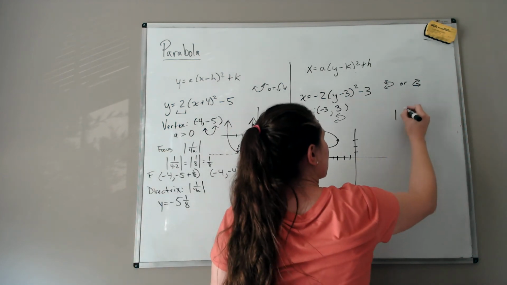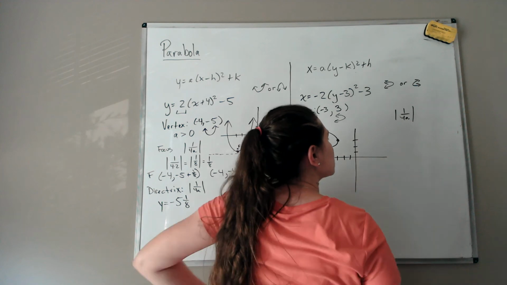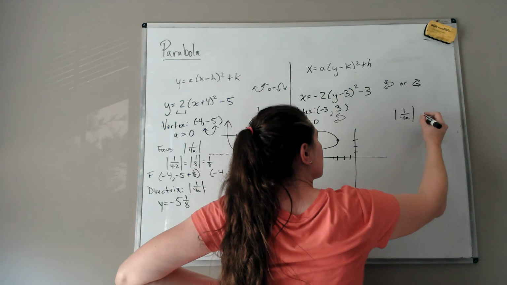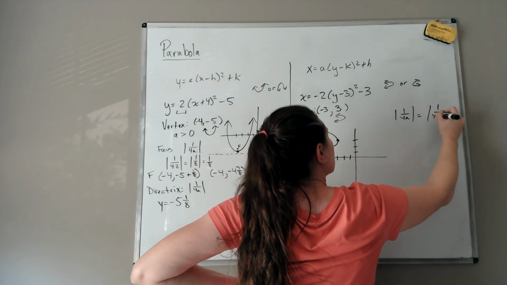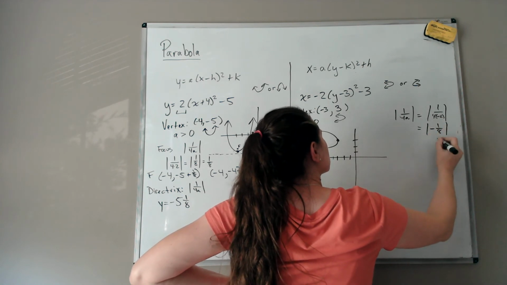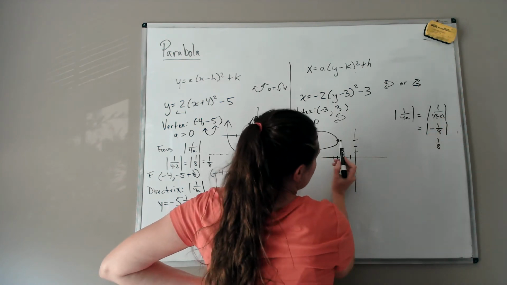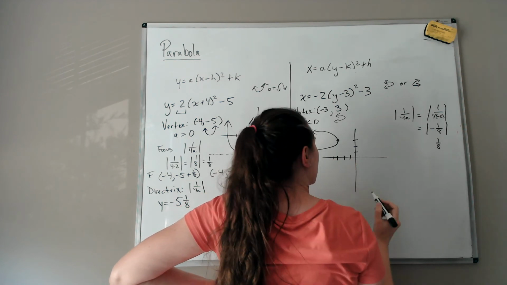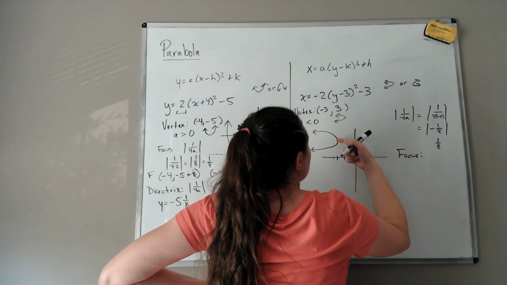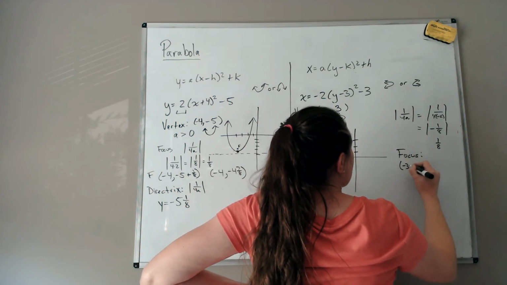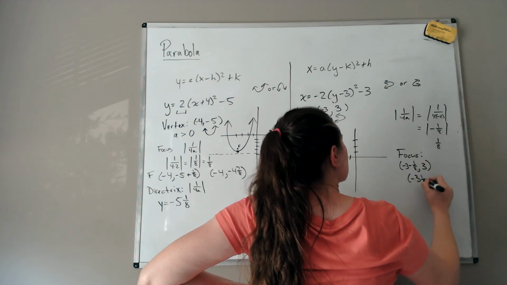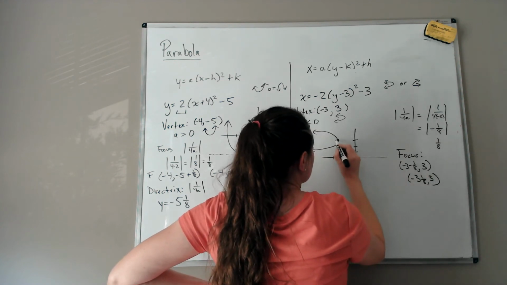So to get it, we need to worry about the distance from the vertex to the focus and to the directrix. So that's going to be 1 over 4 times -2. So that's going to be the absolute value of -1/8, which is 1/8. But notice this time, the focus falls to the left. So I have to take away 1/8, and the y-coordinate stays the same. So it's -3 and 1/8, comma 3. It's going to be just a little bit in.